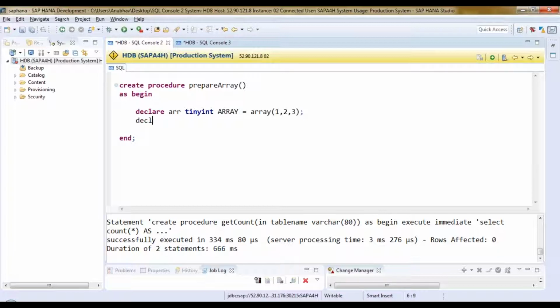Now I also create an index array, let's say, of type integer array, with 1 and 2. So just two items. So there is an array of 3 items, and another array with 2 items inside. Now I want to cross assign the values.